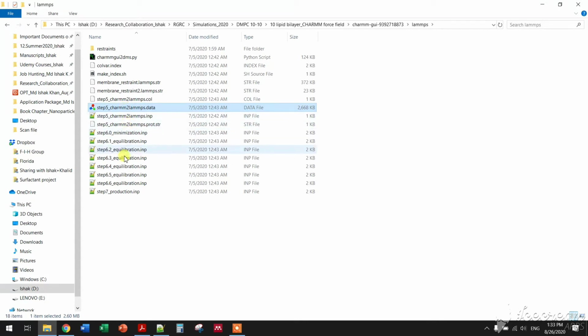And also we have the input files required to run the minimization. Generally we run a minimization first, then we run an equilibration with a small time step, then we run equilibration with a bigger time step, then we do production or whatever is needed.